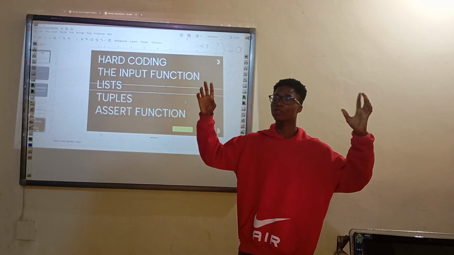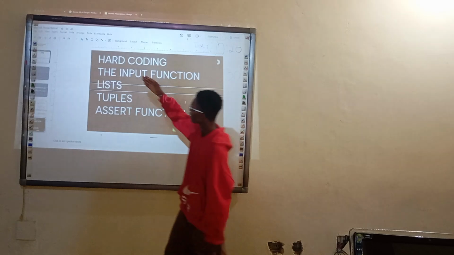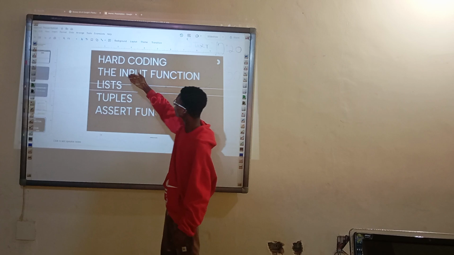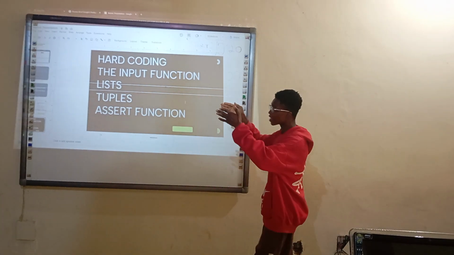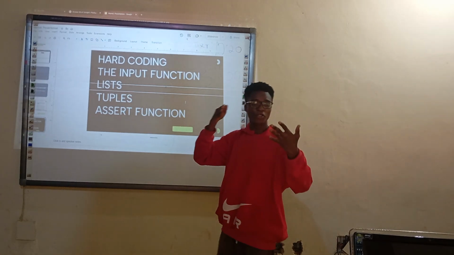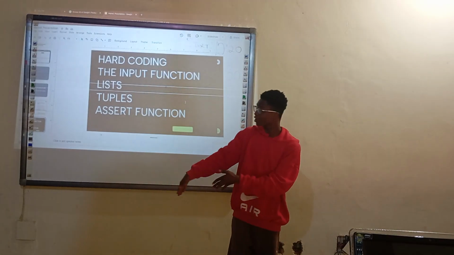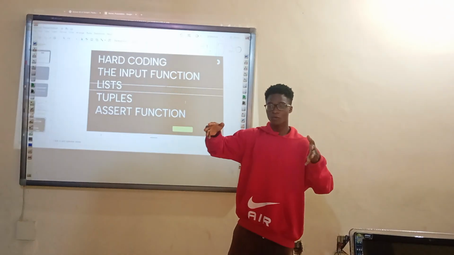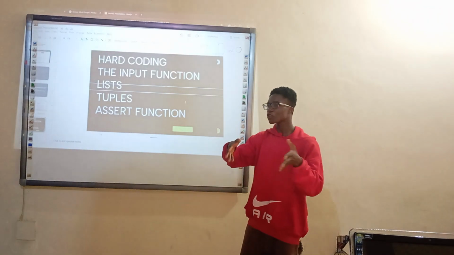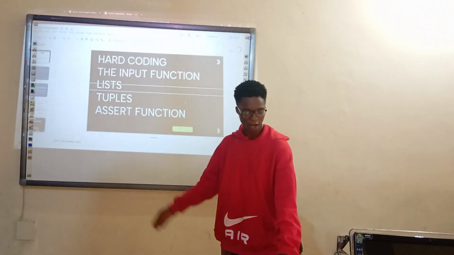Then assert functions are like test functions. They can help you to check from the start if your code is going to be correct. Let's say you have 5 equal to 5, that's a comparison operator. When you use assert with 5 equal to 5, it doesn't print anything, because assert is like testing your code before you run it. So if it is true, it doesn't print anything. But if it's false, let's say 4 equal to 5, obviously that's false, it prints an error statement in your output window.